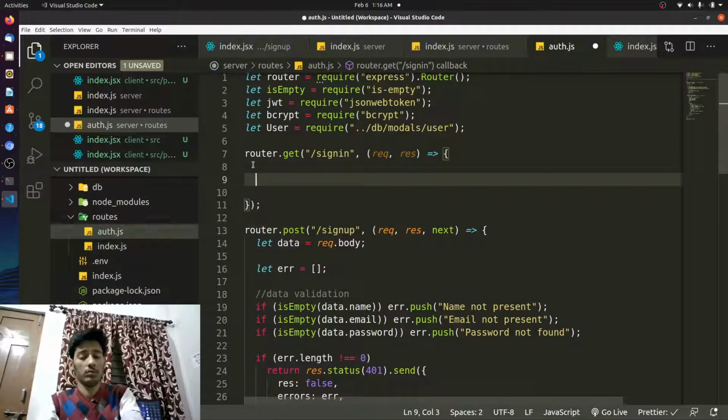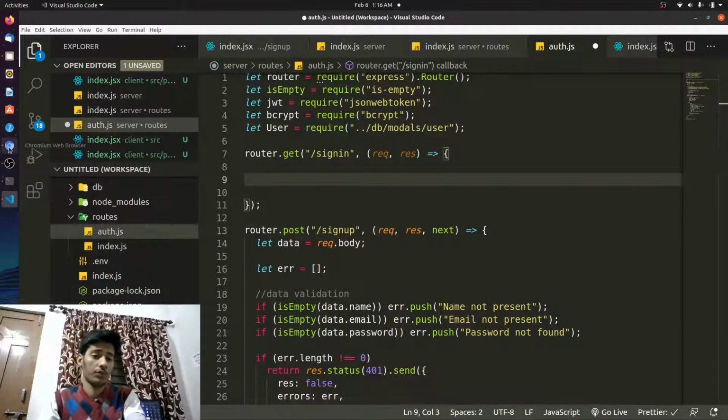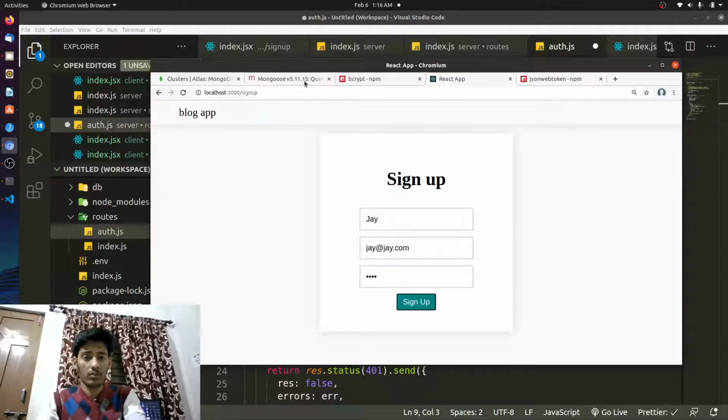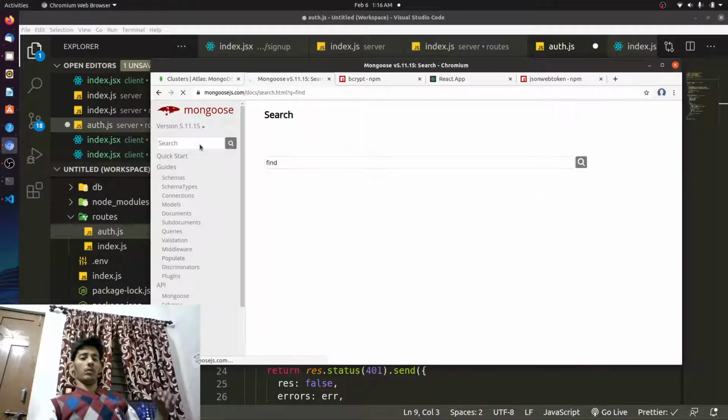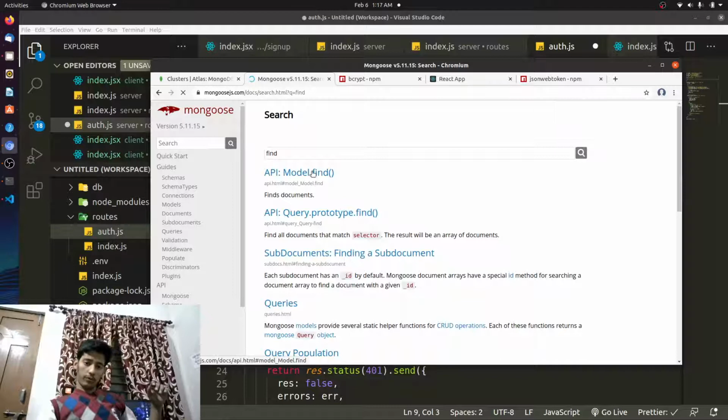Let's go and search for this find thing on mongoose. So find, model.